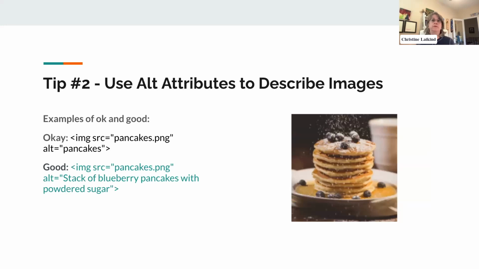I got another one. And I put the code in there, so it will look like this in the code on the back end if we were putting in the HTML code, how you can add it as an alt tag. And it says stack of blueberry pancakes with powdered sugar. That's awesome. You can do it that way. That's great. If you just said pancakes, who wins? Nobody. Grab it if you can.